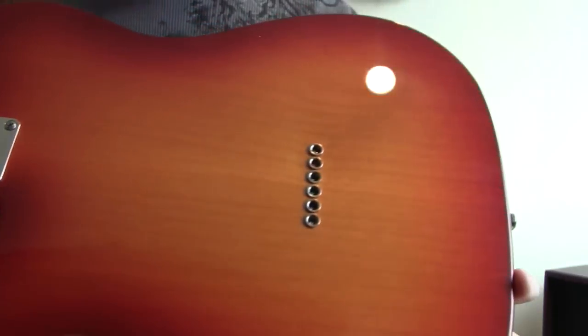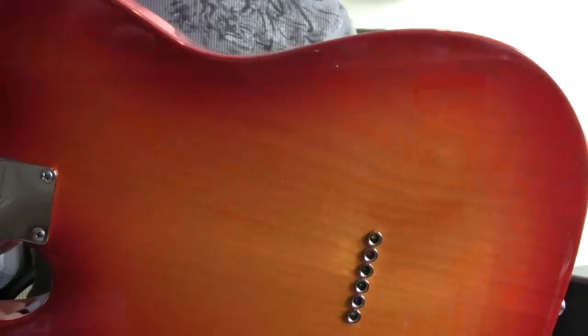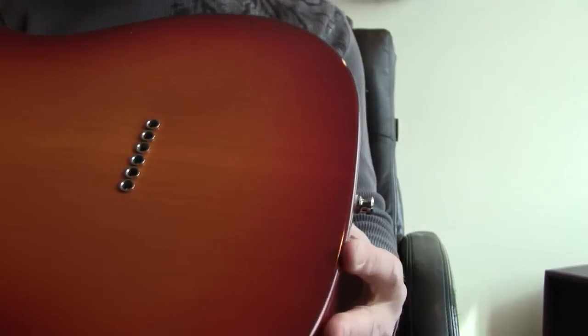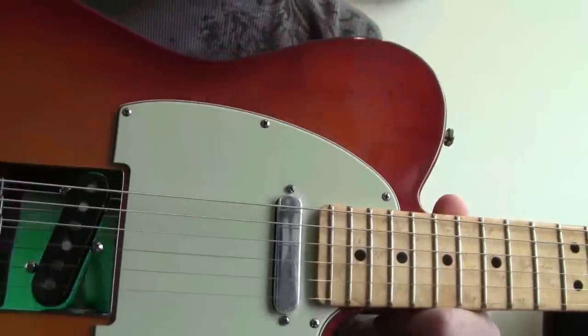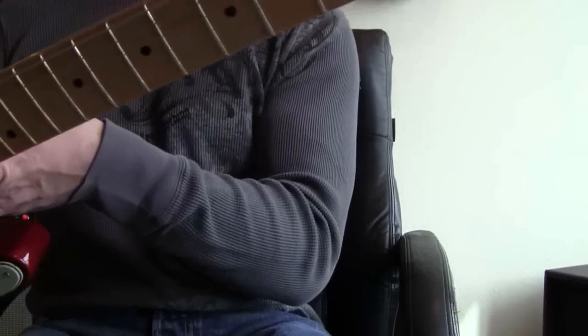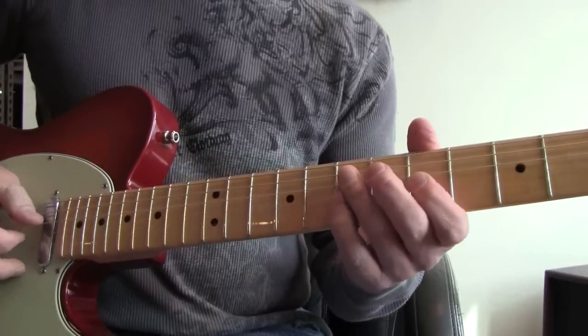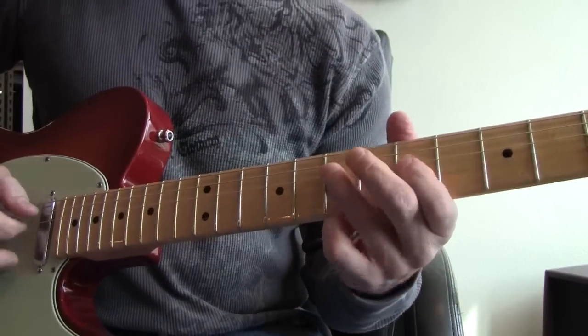7¾ pounds. The color's called Vintage Cherry Sunburst or Aged Cherry Sunburst. This is like new old stock materials, not relic. It's unreal, 7¾ pounds, it's got bird's eye in the neck. The quality is unreal, and so ain't the prices with 2011.